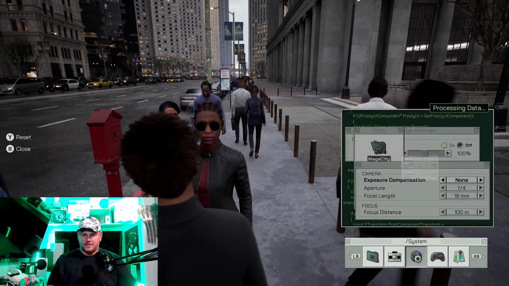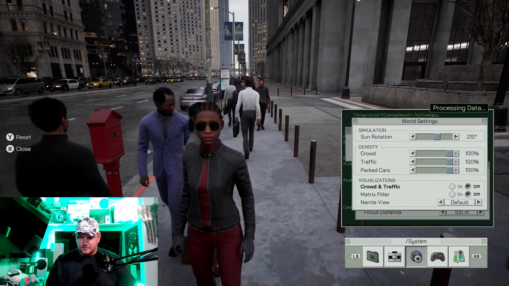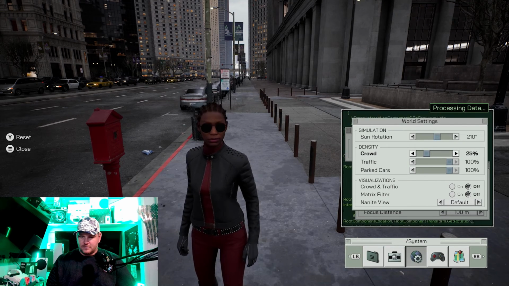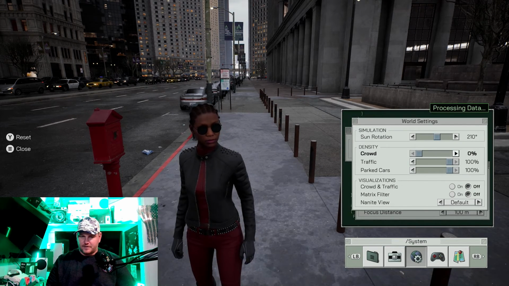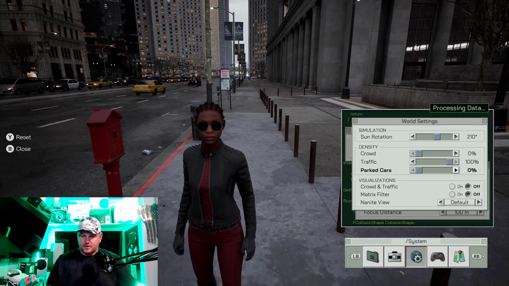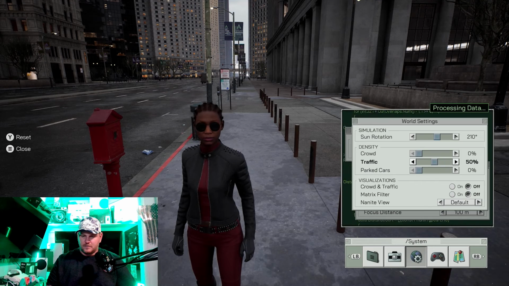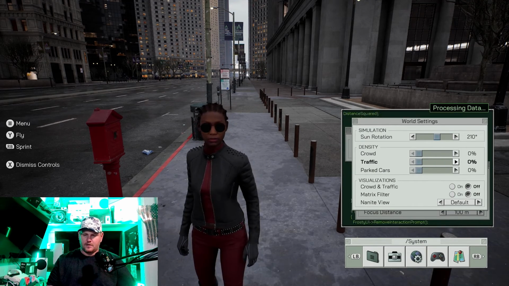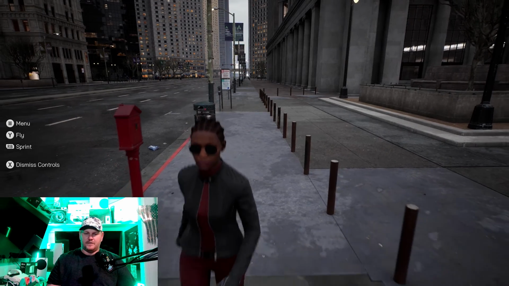Let me do one more thing. Let me get rid of these, the crowd. Okay, we'll get rid of the crowd. We'll get rid of parked cars. We'll get rid of the traffic just for this. Okay. Now, you can see that sign.